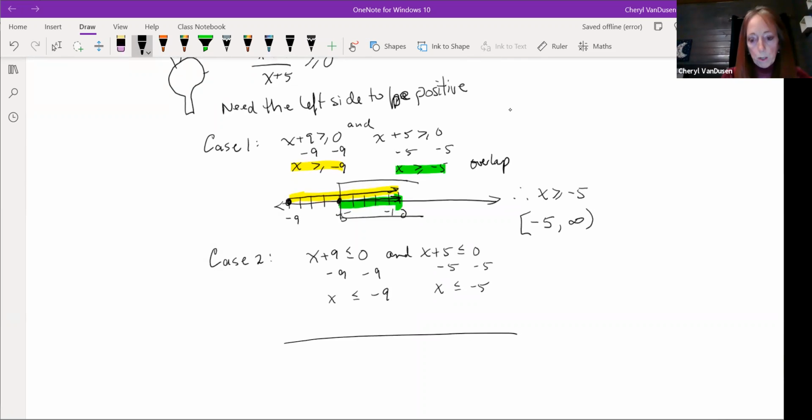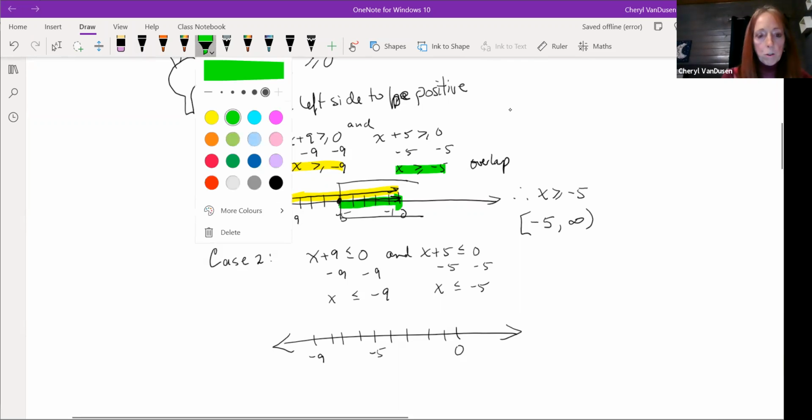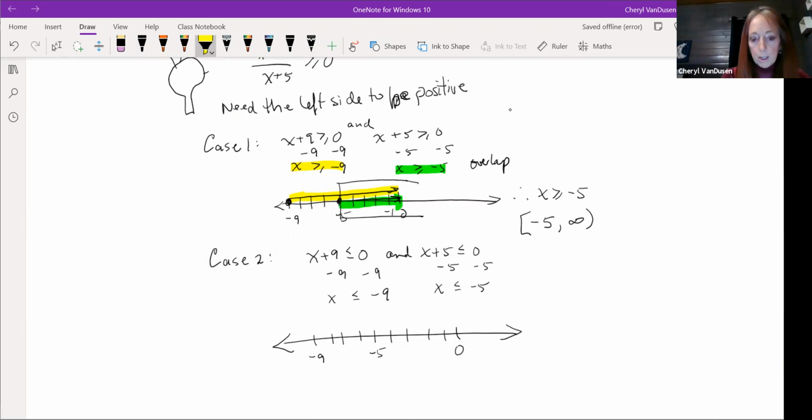I don't know if the color coding added a whole bunch to our discussion or not, but I think it's kind of nice. So 1, 2, 3, 4, 5 here, and 6, 7, 8, 9 there. So we'll do the same thing. I'll use the yellow for the 9. Less than or equal to -9. So we have -9 here and less than going that way. So that's kind of the first solution.